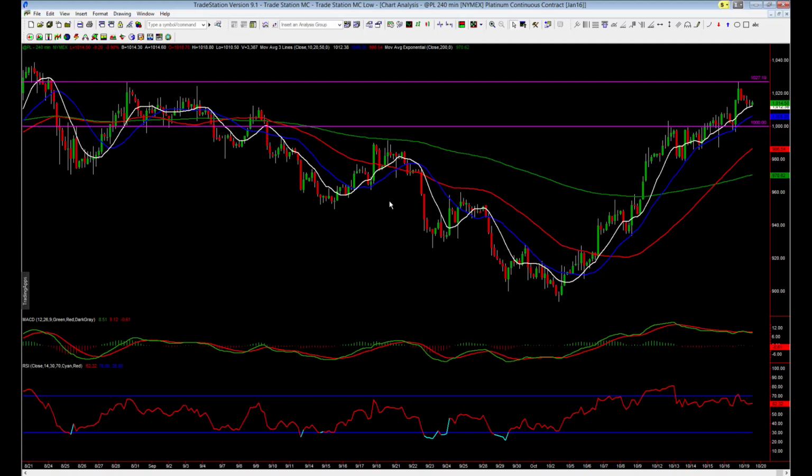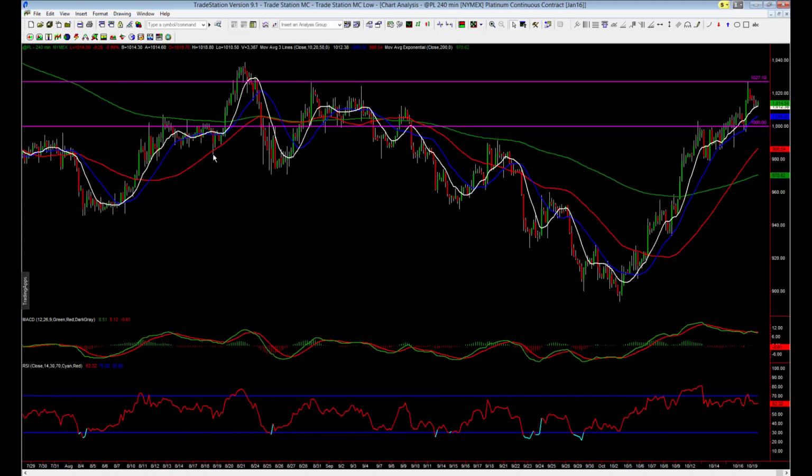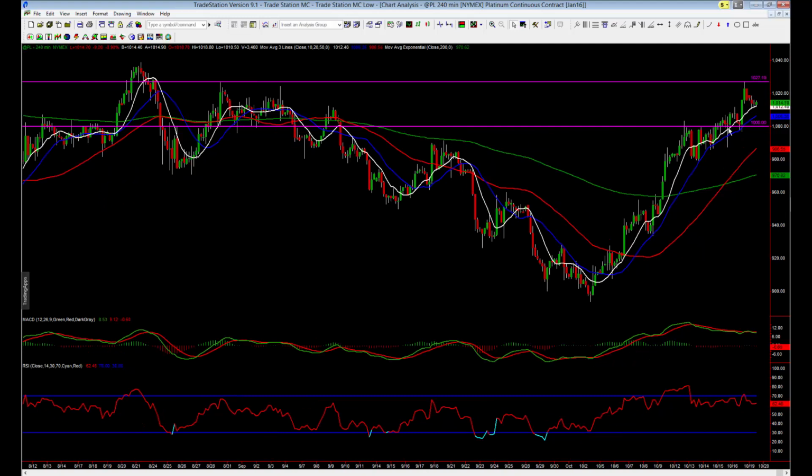So I've come to the 4-hour chart here. I've got my 1000 level marked in there, and here on the 4-hour we can see that the 1000 level has been pretty much good support and resistance in the market. The market has tested around this level many times before. In fact, since the market's broken through the 1000 level, we've also had divergence on our indicators too, indicating that there is potentially weaker momentum coming into the trend since the market's broken through this 1000 level.